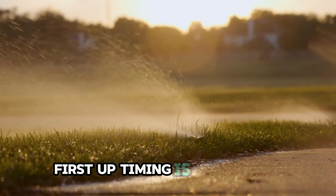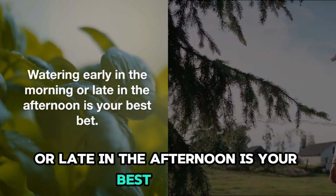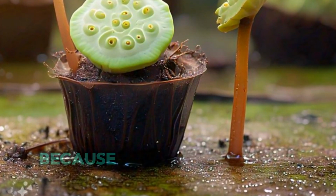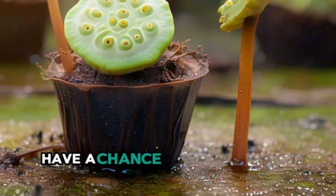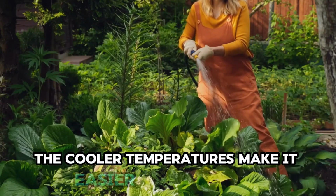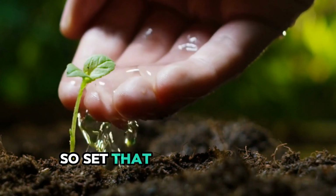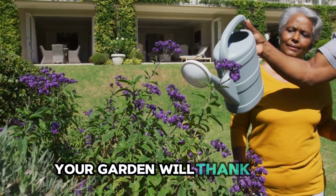First up, timing is everything. Watering early in the morning or late in the afternoon is your best bet. Why? Because this way, your plants get a refreshing drink before the sun's harsh rays have a chance to evaporate it all away. Plus, the cooler temperatures make it easier on your plants. So set that alarm a little earlier or wait until the sun starts to dip. Your garden will thank you.